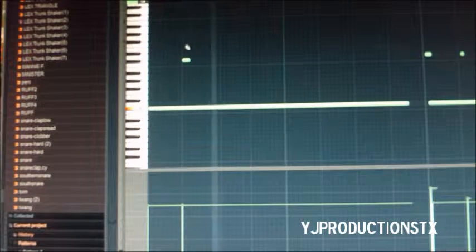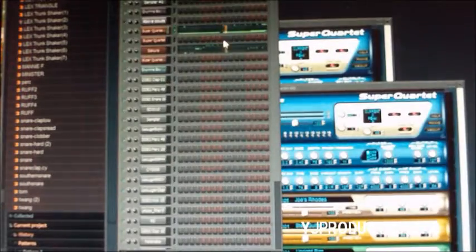Messing with it. These stutter steps are always good to either go high, low, or low, high.